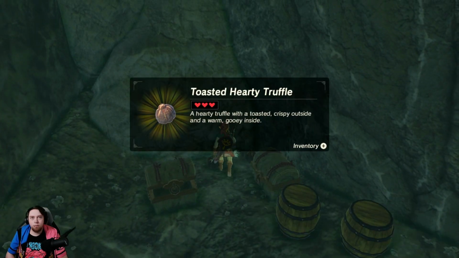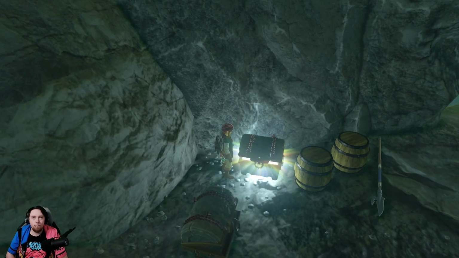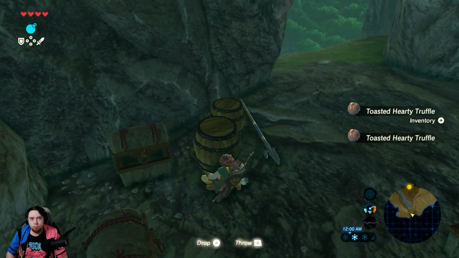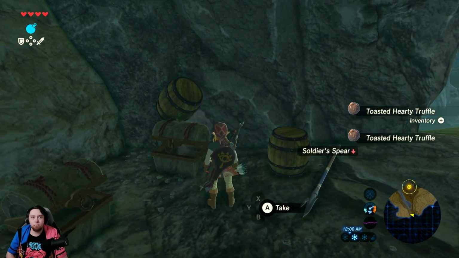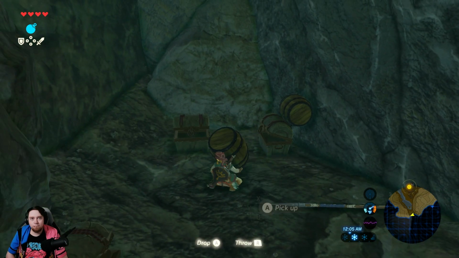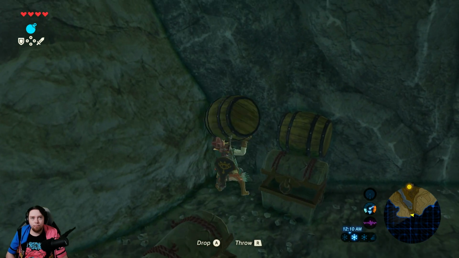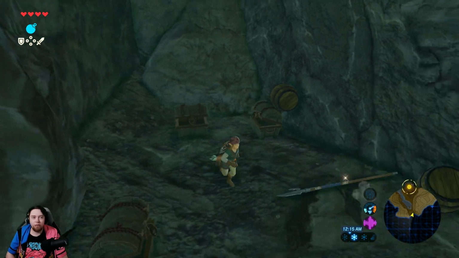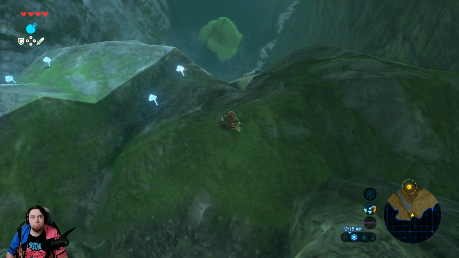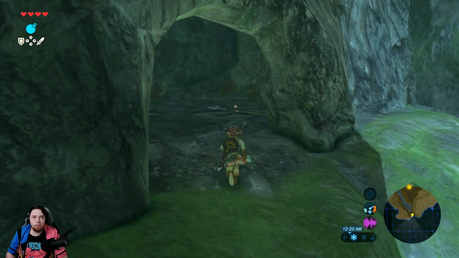Hammer. Toasted hearty truffles. Nice. And an opal. And also a spear that I don't care about. I think if you... Nope. I thought if you got really close. Well, that one's gone forever.